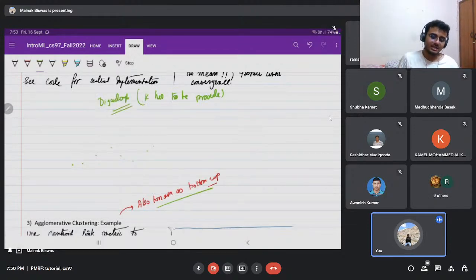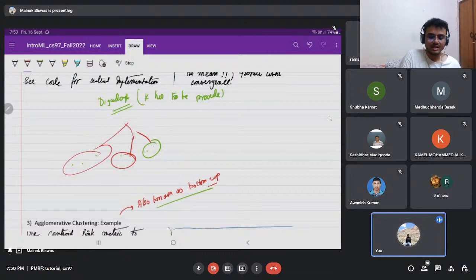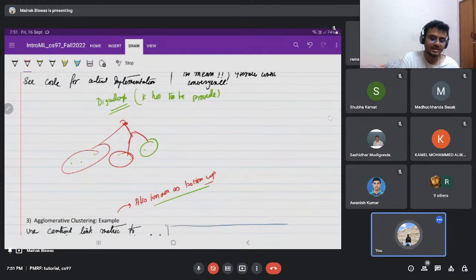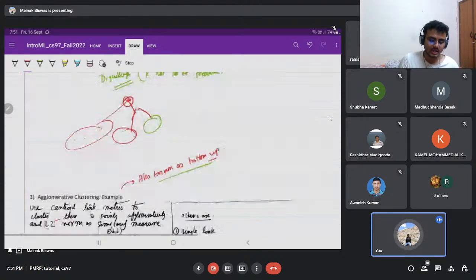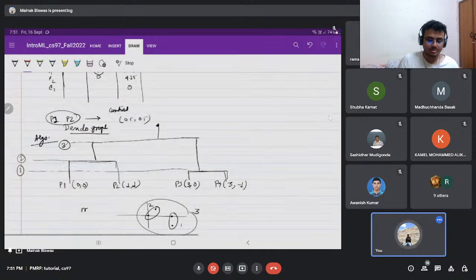And there are more disadvantages, but in agglomerative clustering, I'll cluster similar points first, and then I'll cluster similar clusters together, and so on. And when I traverse this tree, I'll get as many clusters as I want. This is not mathematically intense either. So we'll be hierarchically, recursively clustering similar points to get a single cluster at the end. I'll walk you through an example. So let's take this example.